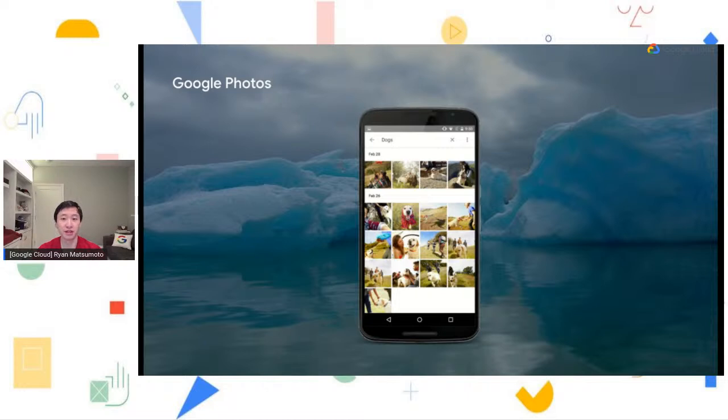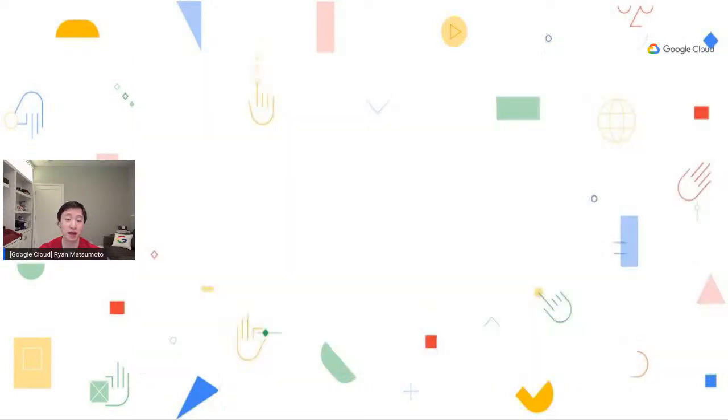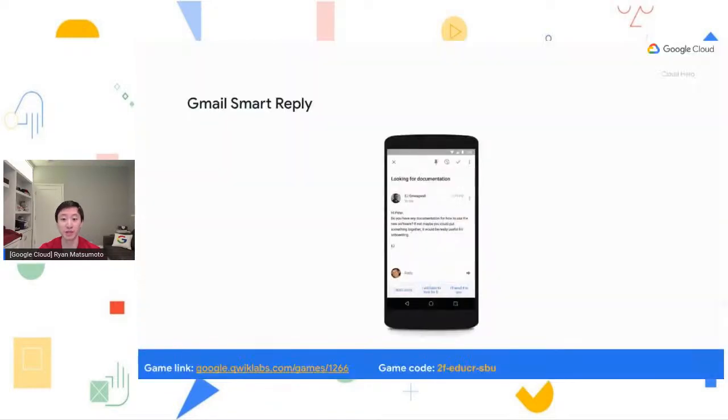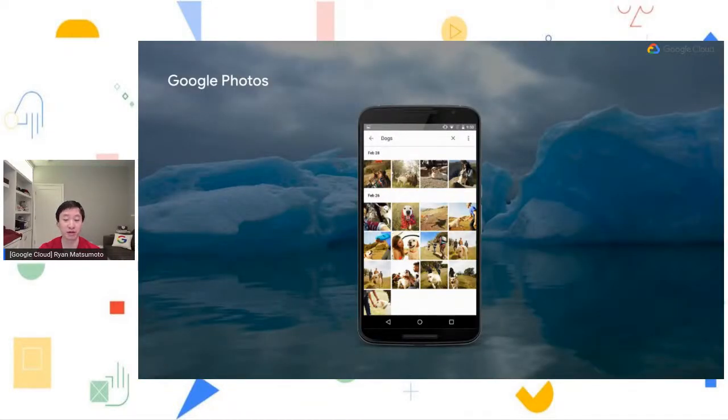Machine learning is used a lot at Google for Google products. One example is Google Photos. Does anyone here use the Google Photos app? One of my favorite features of Google Photos is the keyword search. You can search for all the photos in your collection that are photos of a dog or Hawaii. Google Photos will use computer vision technology to label different photos based on what Google's machine learning model thinks is going on in each photo. After training on billions of images, Google Photos' predictive model allows you to search for images using keywords without having to manually label those photos at all.